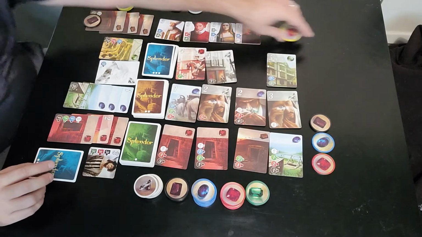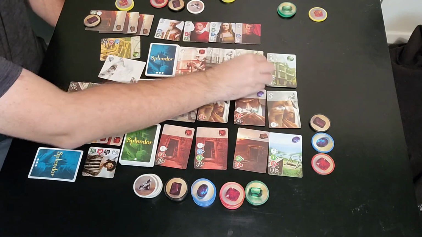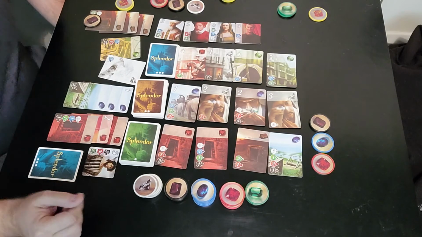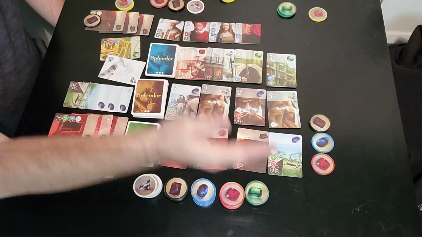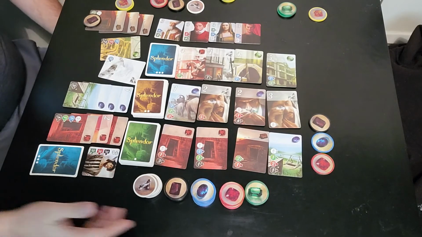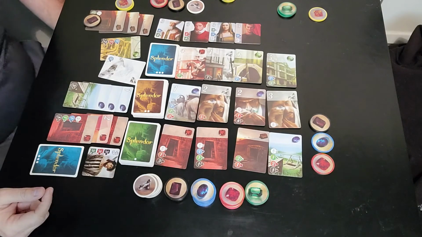Now, if all the gold coins are taken, say this person has 2 gold coins, this person has 2, this player has 1, and this player wants to reserve a card, you can still reserve a card, as long as you have no more than 3 in your stacks. You cannot reserve more than 3 cards. If you want to reserve a card, you can, but you will not get the gold coin. So that's the downfall if there's no coins there. But if there's a card you really want, you're going to go ahead and snag it anyway, but unfortunately you don't get a gold coin.